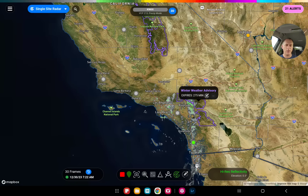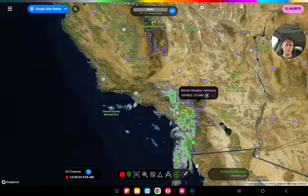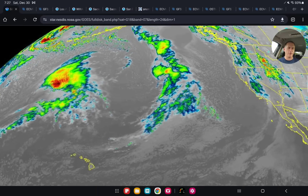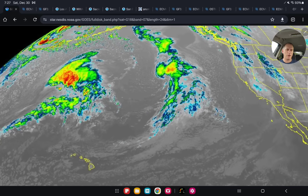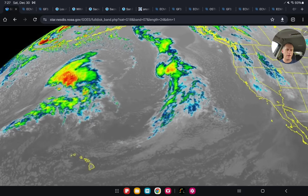The water running off from that will be the main concern. You can see we've got a couple of winter weather advisories, mainly some snowfall for the higher terrain across northern California. Let's go ahead and jump into the infrared satellite imagery — you can see that frontal system that came across the area as we went through the day yesterday brought some heavy rainfall across a lot of the state.